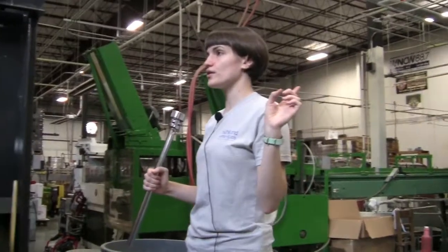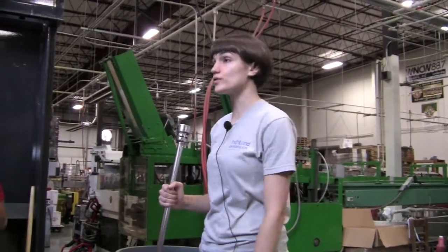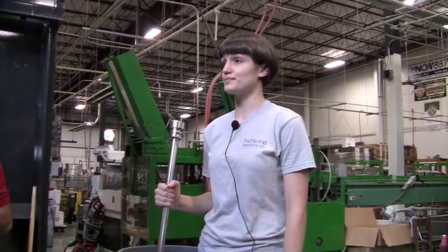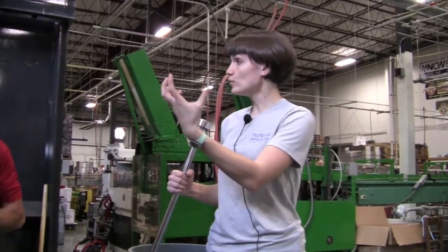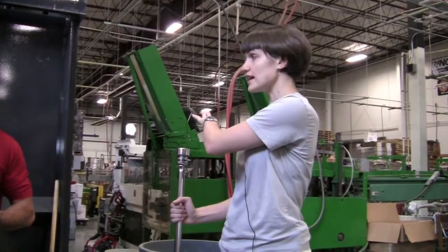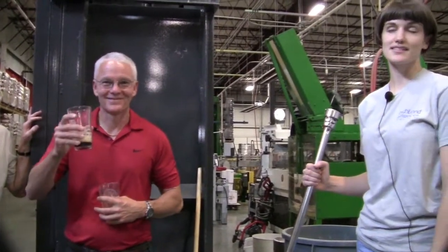This machine also only takes 1 person to run, which is another reason why it's cheaper for us to ship kegs. It's definitely cheaper to ship kegs. It's cheaper to produce them. We own the kegs, so we just rent them out and we get them back. We don't have to invest in all the materials and stuff. But again, the bottling is our bread and butter.